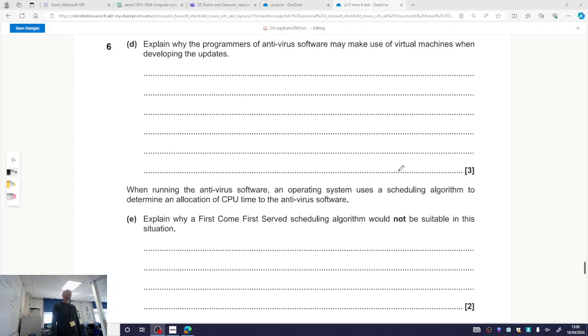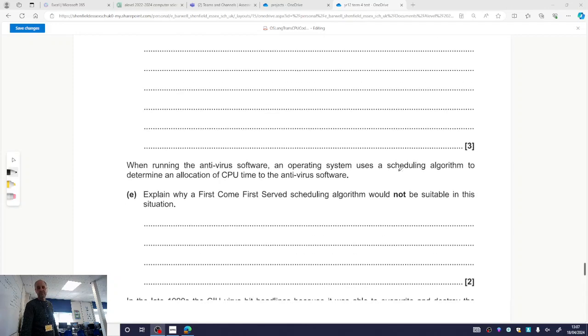Okay? Games companies, they've got an even bigger problem. Even if they're working on a PlayStation or an Xbox, you'd think it would be easy to test a game, but they have to like hook them up to lots of different types of monitors. Some of them don't bother, as you can tell, when you can't see anything. Okay. Right, so they could ask about virtual machines in loads of contexts like that. It's about being able to destroy them and just restart them.